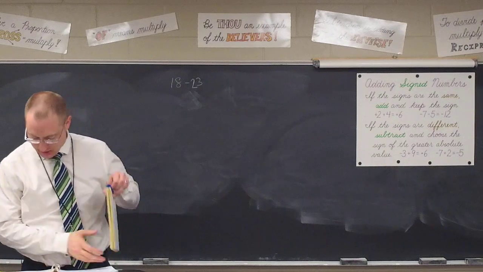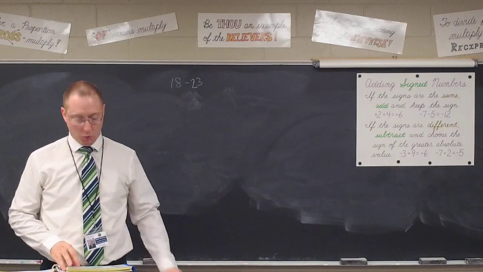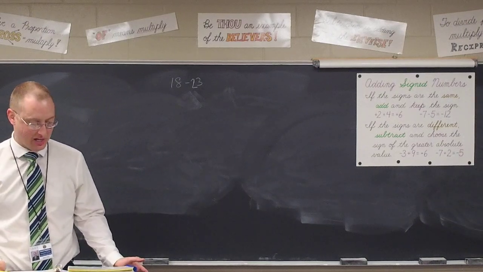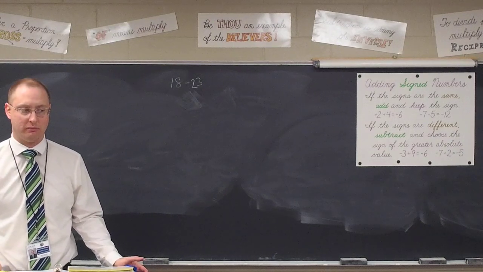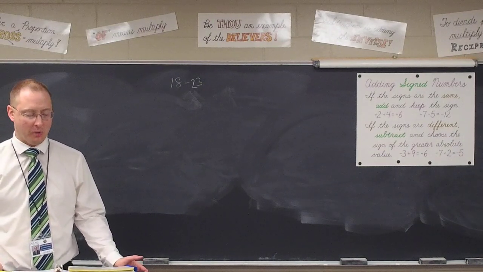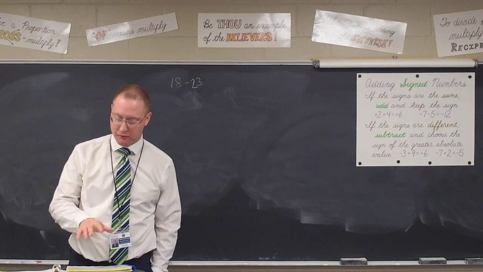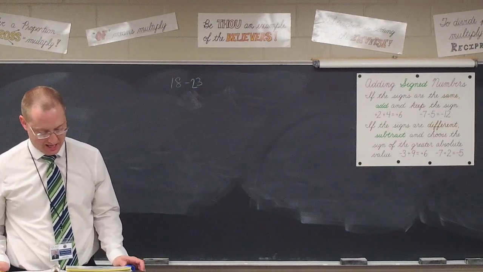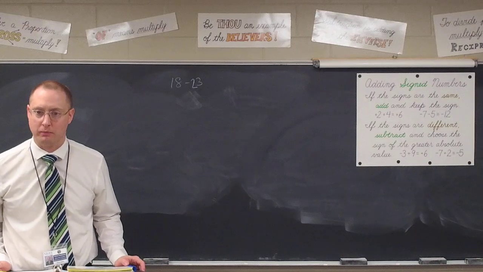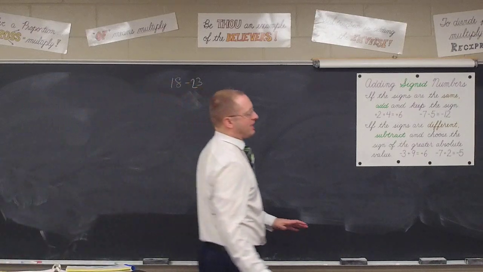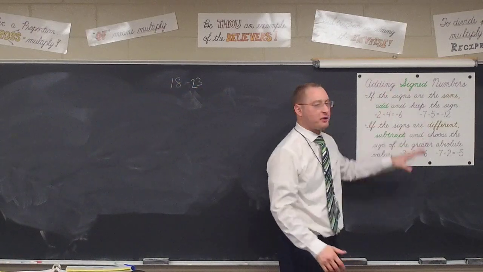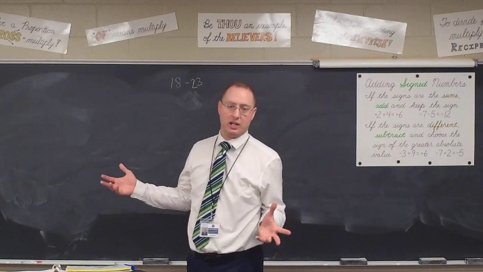All right, look at the top of the next page. We've got a whole bunch of signed numbers we're adding together. Don't start yet. But notice, after number 45, we've got more than just 2. So when there's more than just 2, you can't say, are the signs the same or are the signs different? Because there's lots of different signed numbers potentially, right?